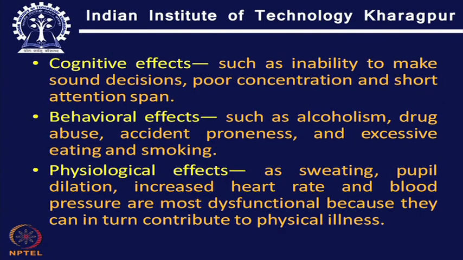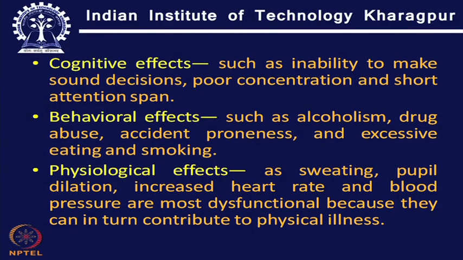Cognitive effects are the inability to make sound decisions, poor concentration, and short attention span. All these will have an effect on the performance and the efficiency of the individual in the organization. Behavioral effects such as alcoholism, drug abuse, accident proneness, excessive eating, and smoking are going to affect the physical health, mental health, and social health, of course, of the individuals.